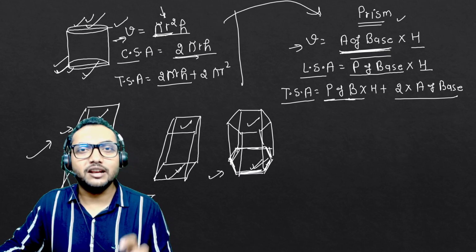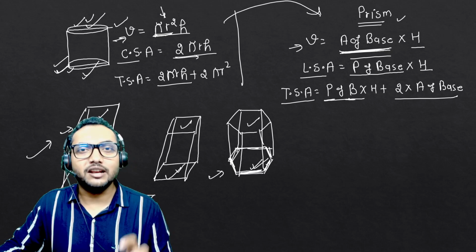Now let us have one more question. So here the question is that three containers, namely cylinder, square prism, and triangular prism, right? So that means the names of these prisms are cylinder prism, square prism, and triangular prism. Okay, are given here. So which of the following conditions will ensure that they have identical volume?